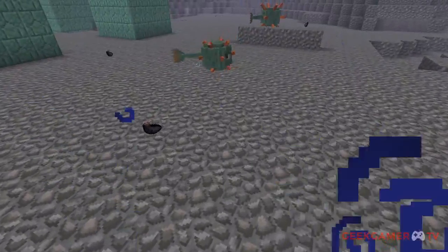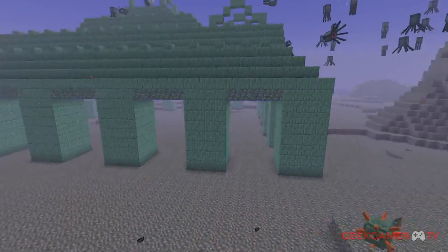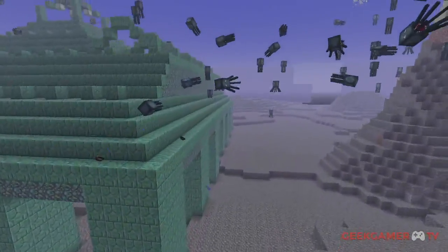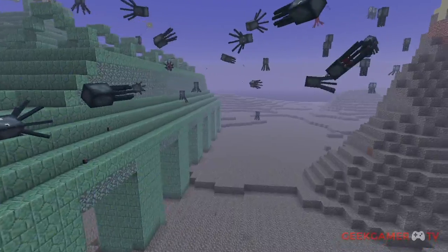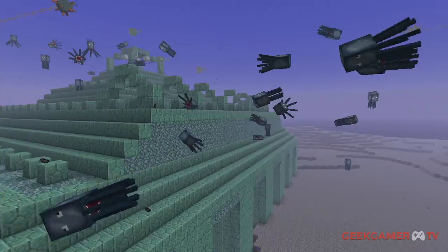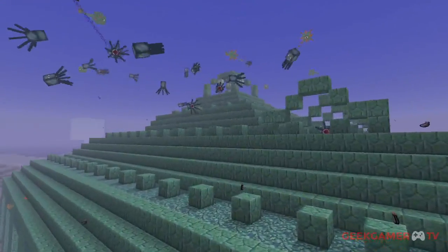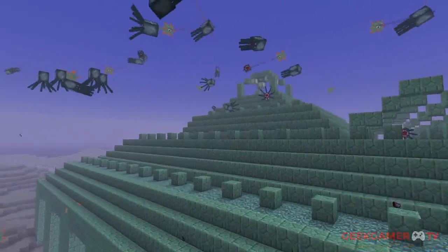The sea lanterns are the things that you're going to want out of here, because they are a really good light source, and you don't have to go to the Nether for them. Grim is telling us in the chat that if we want, we can head over to him to check out a Guardian farm. Oh, sure. So let's head on over.